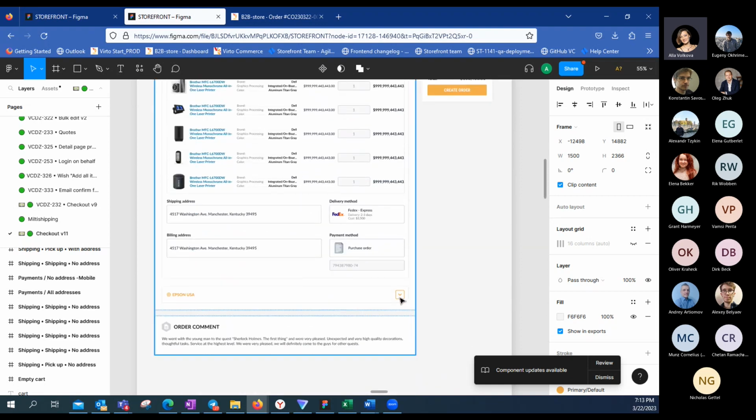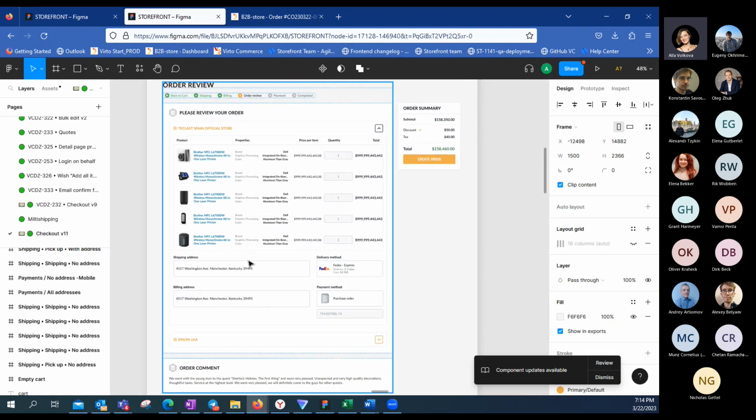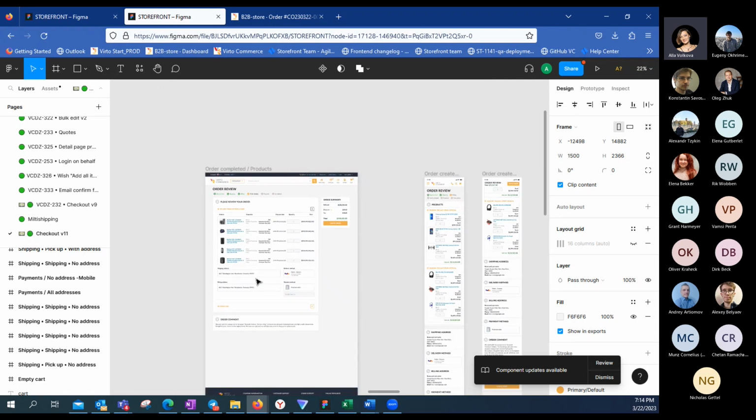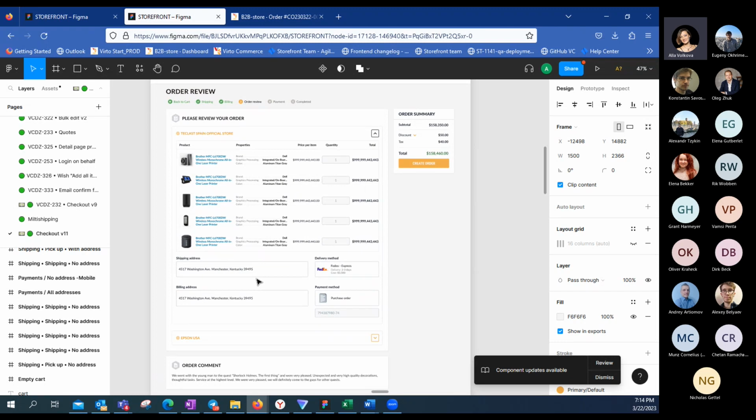And here I can uncollapse the information for the next supplier in case we have more. Then the user will see lines with all of the other suppliers that he or she would like to order from. I believe that this is it for the most complicated scenario.